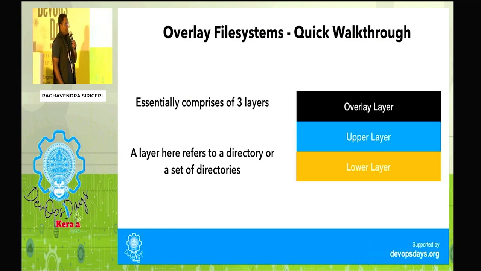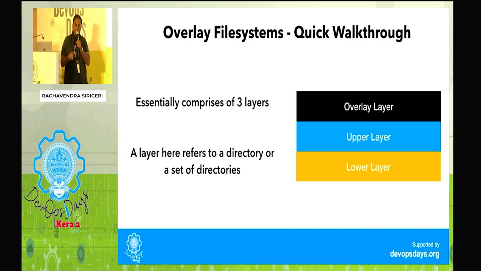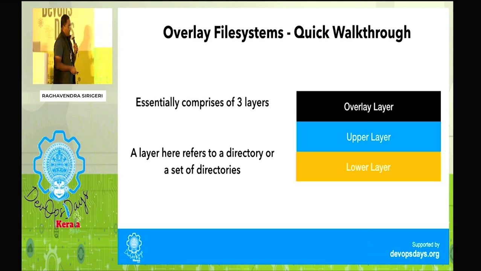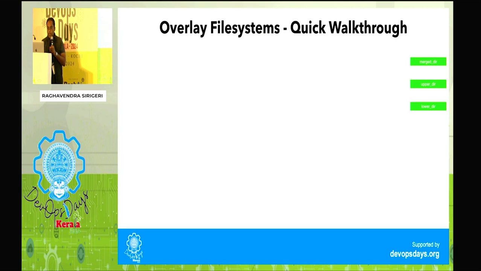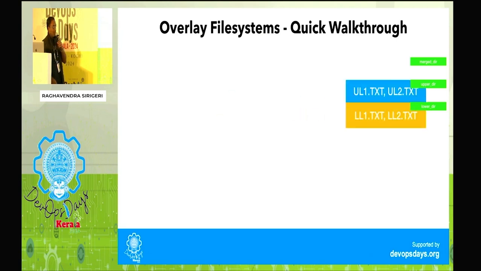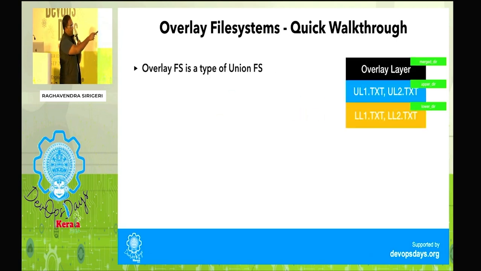Okay, so let's look at overlay file systems. Overlay file systems basically comprise 3 layers: a lower layer, an upper layer, and an overlay layer. Here a layer refers to a directory or a set of directories. So very simple. For example, let's say my lower directory had 2 text files, ll1.txt and ll2.txt. The upper layer had ul1.txt and ul2.txt, and let's say I defined my overlay layer in the merged directory.